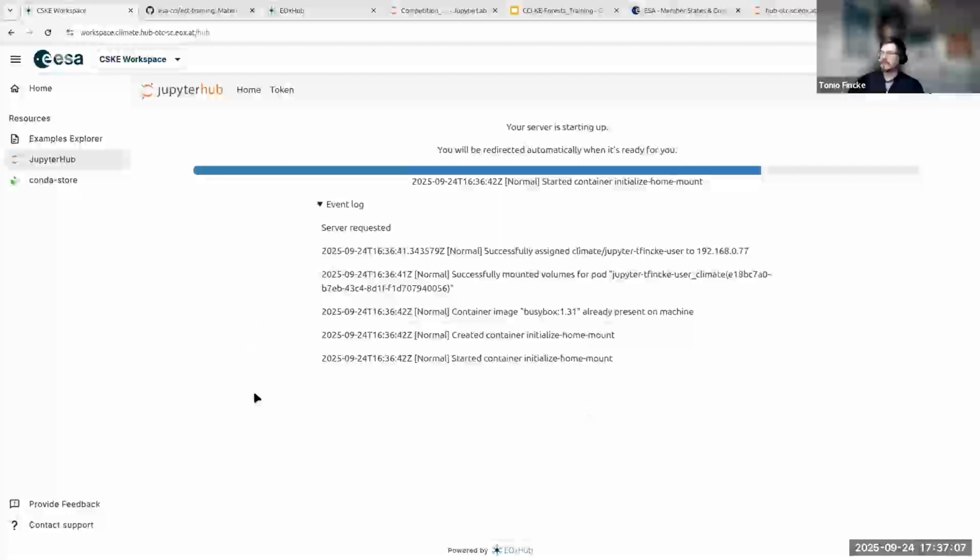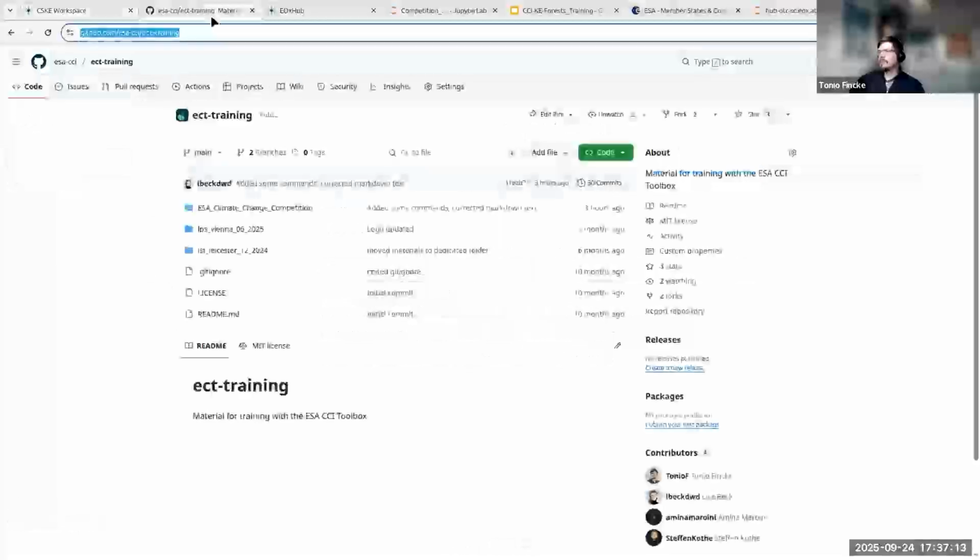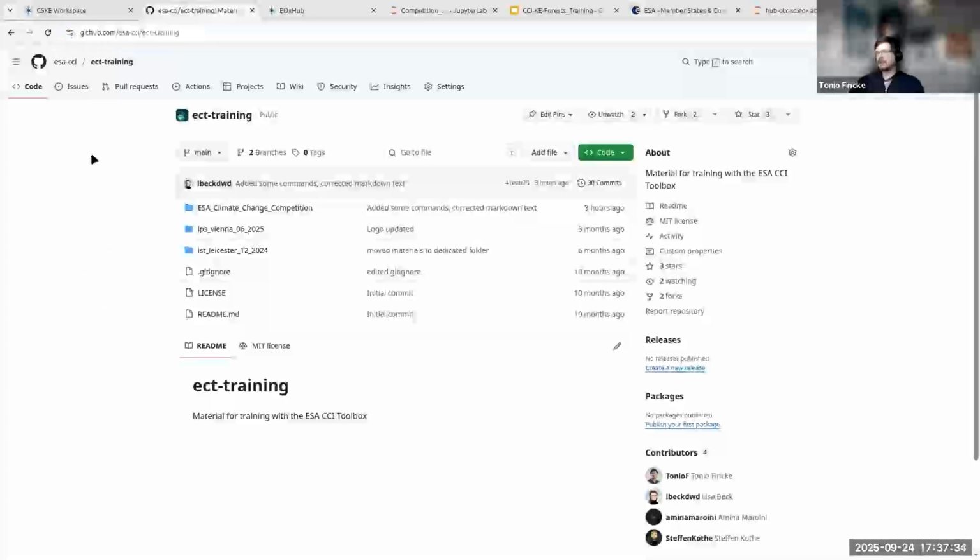This is the step that takes the most time. And I can already prepare in the meantime the link that I will require. So we are using the ACT training from GitHub, and this is the link to the GitHub repository that we will actually use.